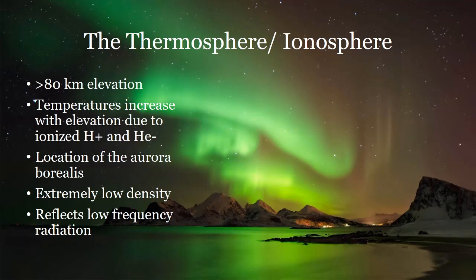This is because the ionosphere is subject to solar winds. So these are winds of ionized particles that are released by the sun and hit the Earth. And these particles can ionize the hydrogen and the helium located in the ionosphere, and that ionization causes a bit of heat. And so that occurs more further away from the Earth's surface, where you have less of the magnetic pushing away of those solar winds, and so you have increased temperatures further away from the Earth's surface. That being said, it's still extremely cold, and it's almost a complete vacuum.